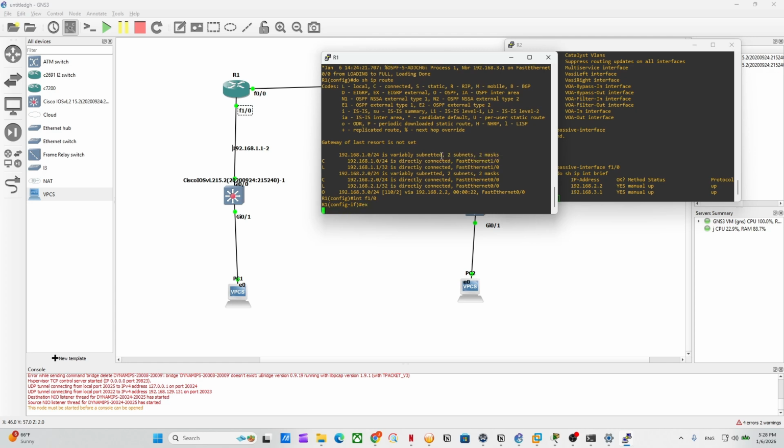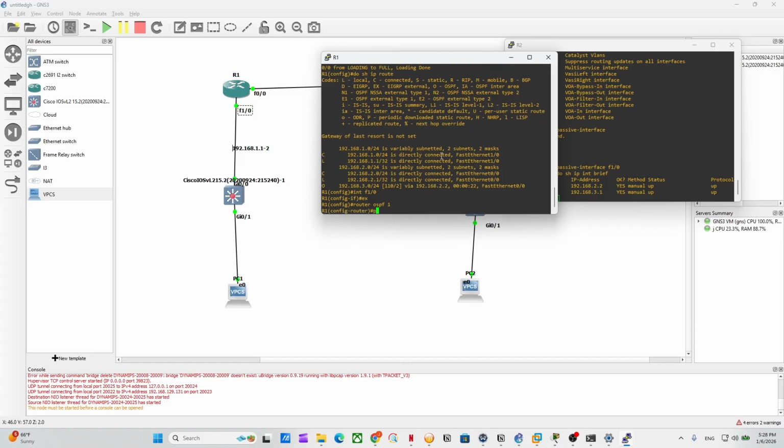Now let's just put router OSPF 1, passive interface F1/0.